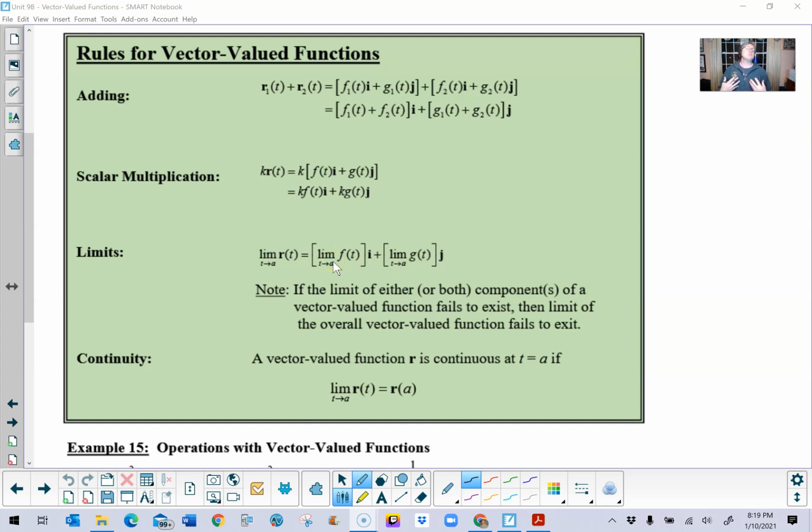you were working through limits in the beginning of Calc AB, and then if the limit does not exist for either one of those expressions, then you know that you've got a vector valued function's limit that fails to exist. Otherwise, if each of those two has a limit, your answer would be a vector that consists of those two limit answers attached to the i and j respectively. Okay, lot of information, but I think as you see it worked out in the examples, it'll make perfect sense.